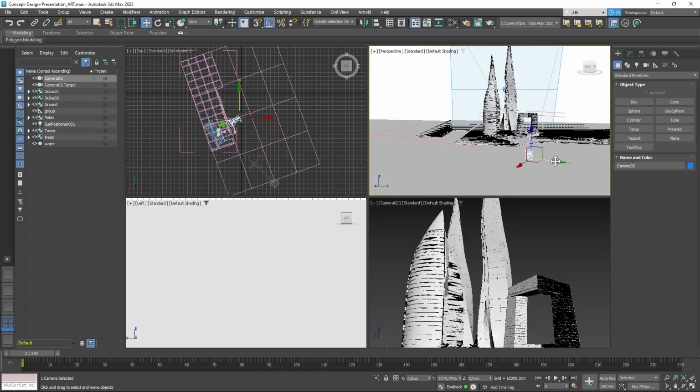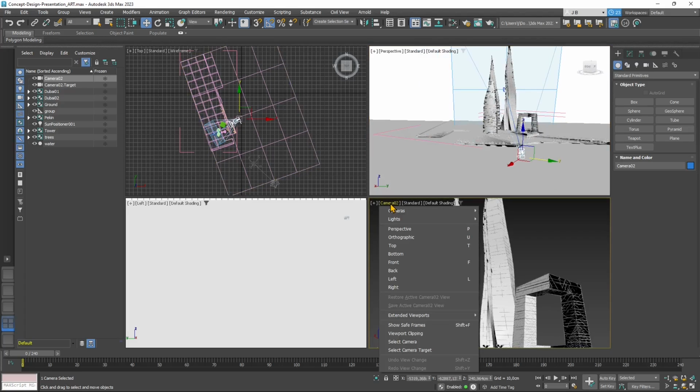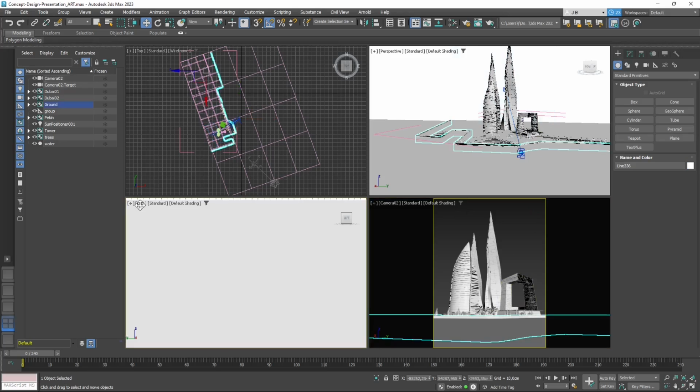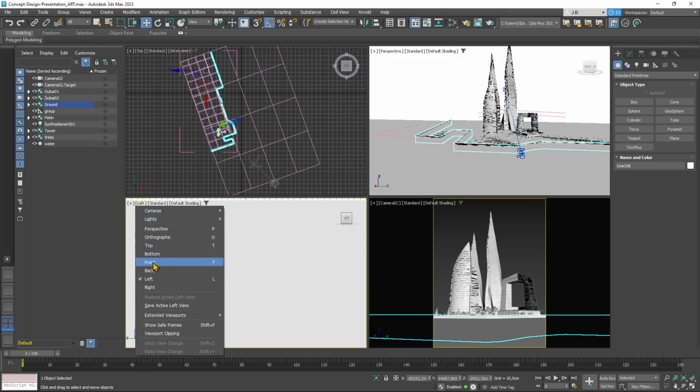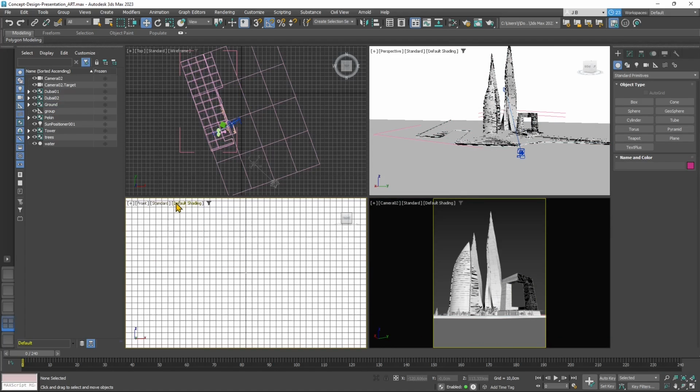So here you can see I can change the position of the camera, and right now I'm just looking through that camera. So I can also activate the show safe frame to see what the render will be. So don't be deceived by the viewport, because the render could be something else. If you want to see how the render is going to come out, you should activate the safe frames. That's a setting you can set up in the render settings in the common panel. And we're going to see those later on as well.